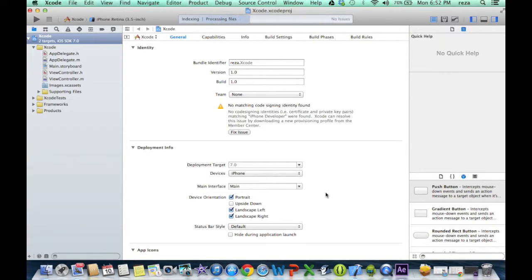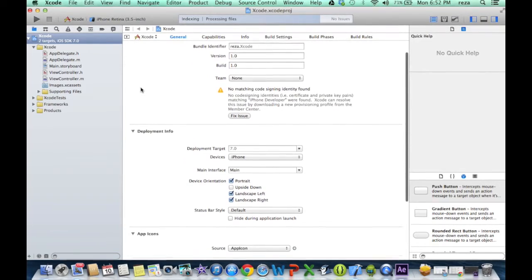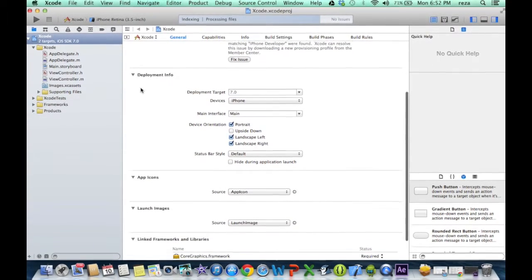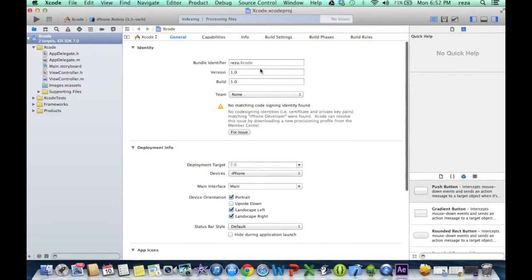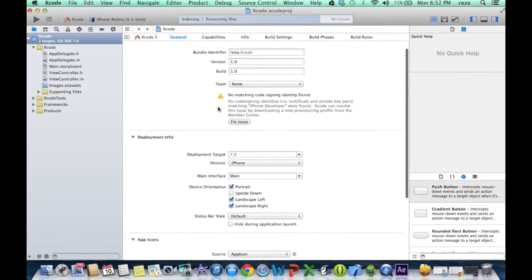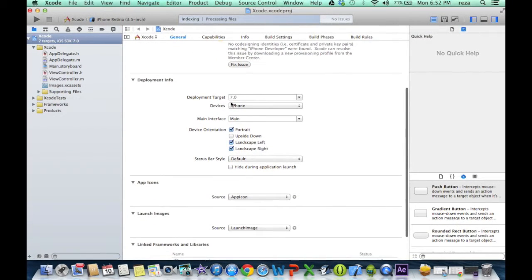So here's all the information about our application. Here you see the name of our application, the version, and we can see what version we're going to use for the application.